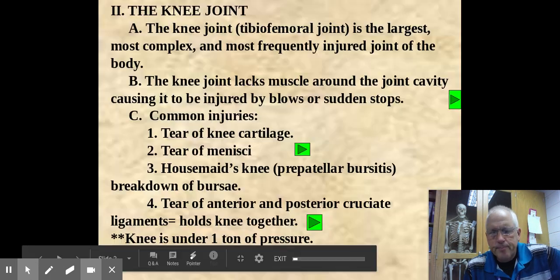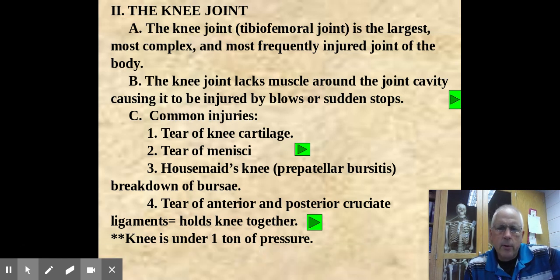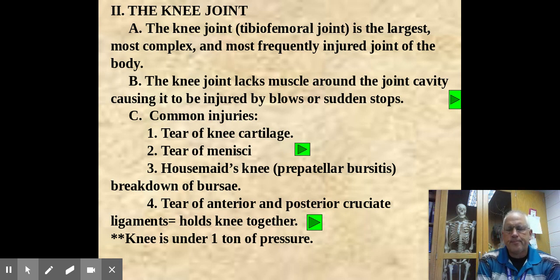Understand that people don't use that, right? We don't go around and say, oh, I hurt my tibiofemoral. We just call it the knee. But that is a technical name for it because it is where those two bones come together. It is the largest, most complex joint in the human body. That's why we're going to emphasize it, use it as our representative. It's also the most frequently injured. Now, when I say that, you probably would injure other joints more. You're going to jam fingers probably a whole lot more and injure that joint, sprained ankles, things like that.